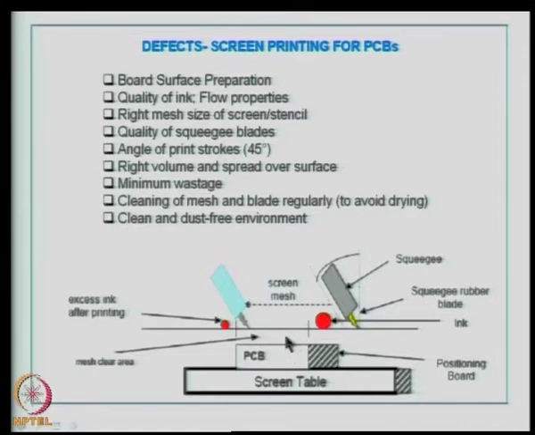So, there should be no ink sticking between the surface of the stencil and the PCB surface. So, that is where you have some experience on the quality of ink.